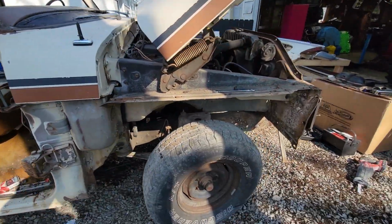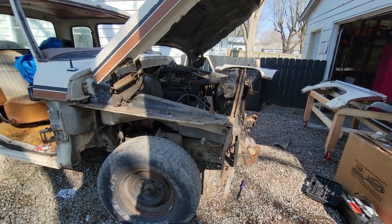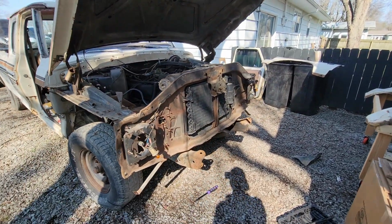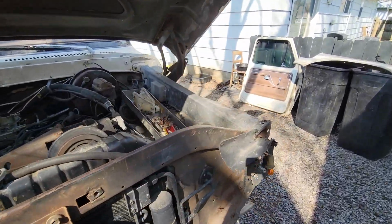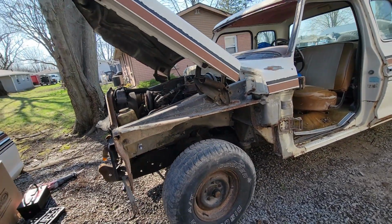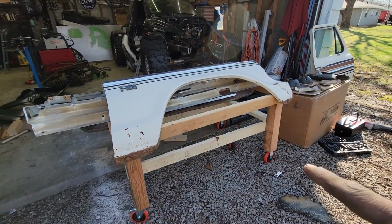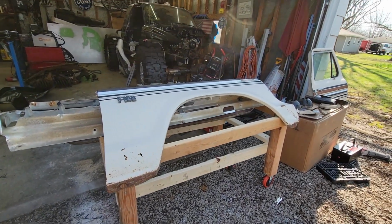So okay, I think next we're gonna pull the hood off and get this core support and stuff off here. List some parts for sale, and then should be getting ready for a cab here soon to pull that. Hopefully, if I get time, hopefully I can get that done this week and get this cab on this little stand I made here. And I made this so we can put it in the garage and move it all around and everything else.